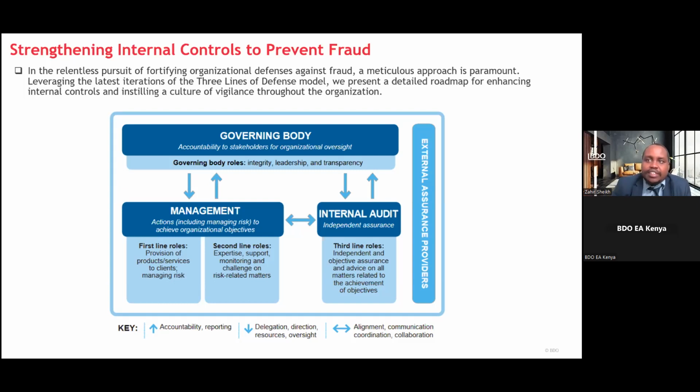The third line of defense is internal audit. So internal auditors usually provide an independent assurance. They can conduct fraud-focused internal audits, that usually focus on fraud prevention. They evaluate the existing controls, some of the monitoring mechanisms, and even governance structures. And then they provide the recommendations for any enhancements based on their findings.